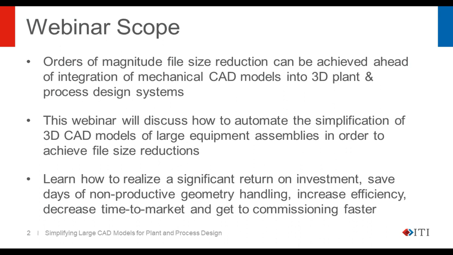In terms of the scope of the webinar, we've determined that by using CAD model simplification techniques, orders of magnitude in file size reductions of the mechanical CAD models can be achieved before they are integrated with your plant and process design system. We're going to highlight the issues that are associated with the integration of these large equipment models as they were designed in their original MCAD systems. We'll look at how the simplification can be applied and automated in a process and workflow to give file size reductions.